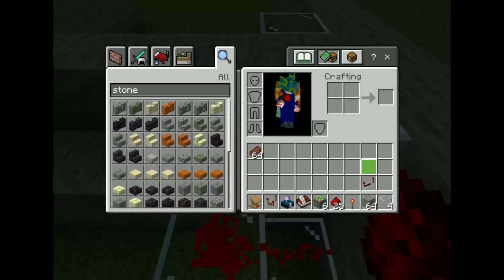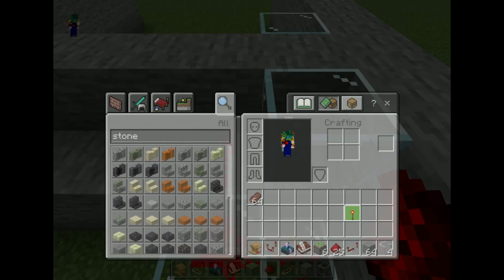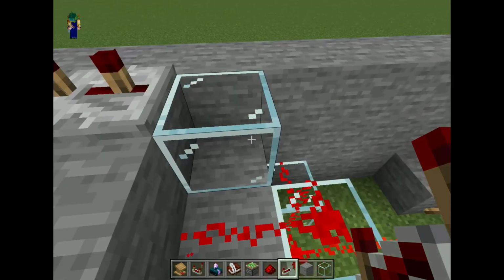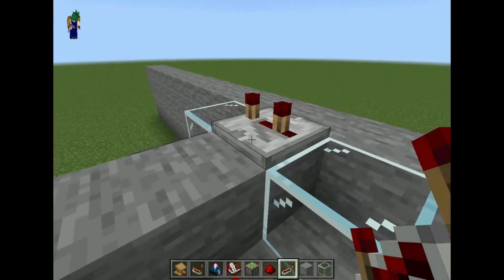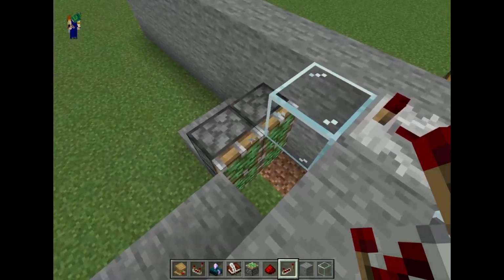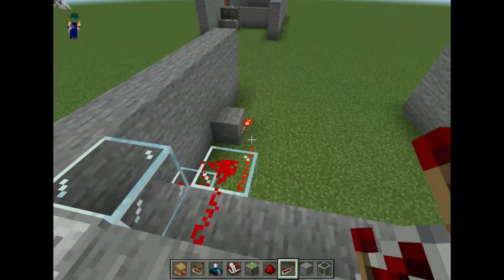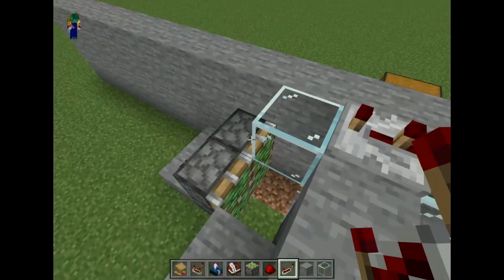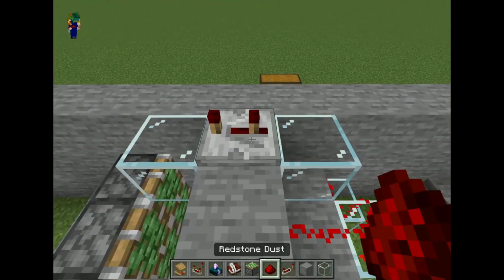Then you'll want to take a repeater, stick it in the middle, set it to 3 tick, and make sure it's facing the direction of your 4 sticky pistons. Make sure it's away from the torch. That way the power does flow through correctly and goes to those sticky pistons.